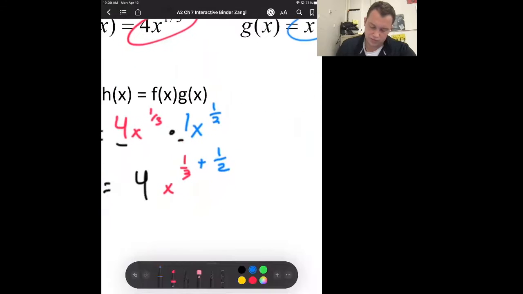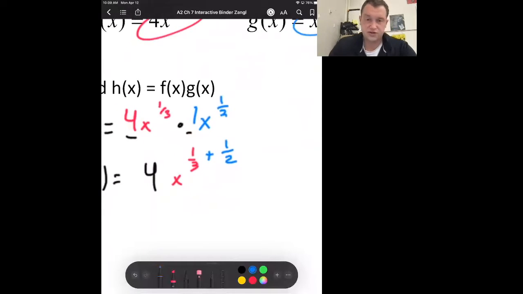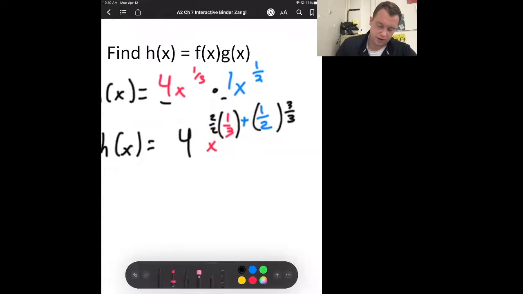However, I run into a little bit of a dilemma here, and I see that these do not have a common denominator. So what I need to do is change these to have a common denominator. So I need to think about what 3 and 2 have in common. And in this case, that happens to be 6. So I'm going to multiply this by 2/2, and I'll multiply this one by 3/3. And again, that's really just the same thing as 1, so we're just rewriting this in a different way.